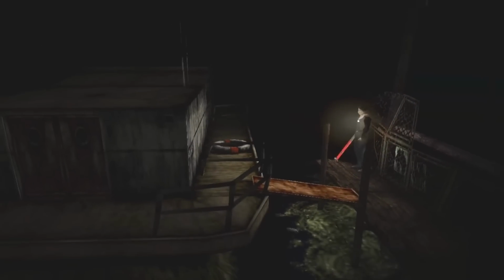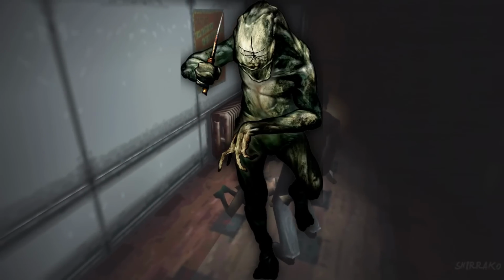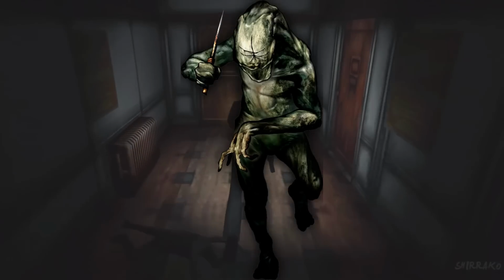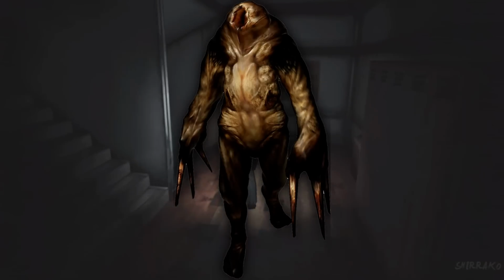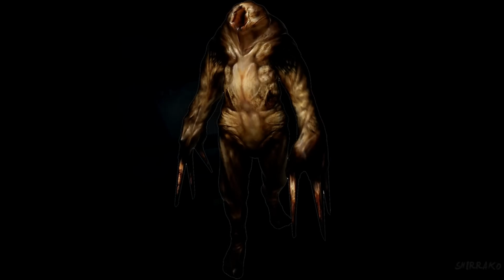your health. The boat was originally meant to be drivable. It would have been able to reach the lighthouse. This can be evidenced by Harry looking at the steering wheel, although it does nothing. One of the enemies, known as Grey Children, only appears in the North American version. However, in the European and Japanese versions, they're replaced with mumblers. The reason for this is that the Grey Children seem too much like real-life children.